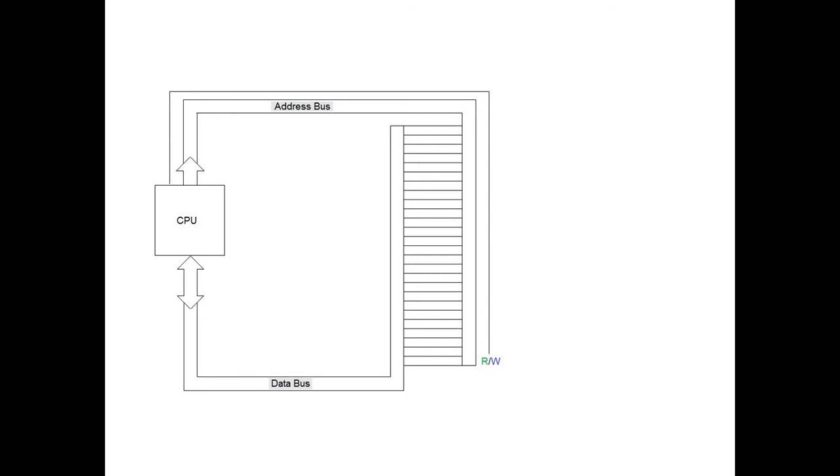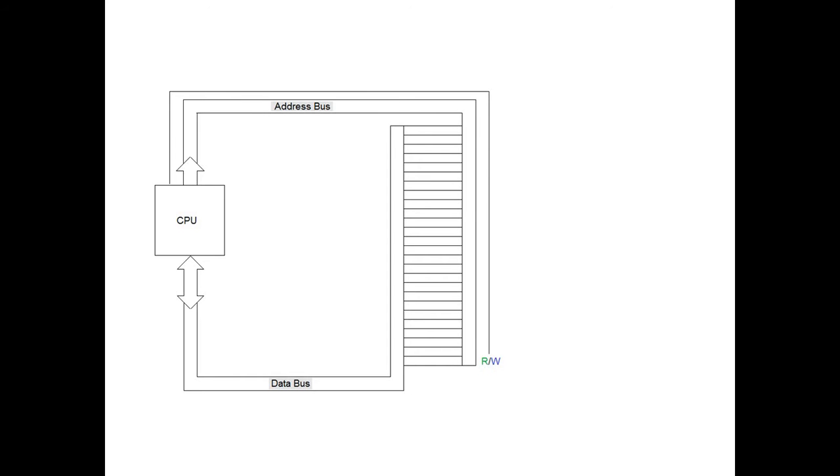Now the CPU will select which memory location to use by the address bus, shown going along the top here. The address bus selects an address by putting numbers onto its bus. The addresses start at memory location 0 and can go up as high as however many is allowed by the bus size. The first PCs had 20 address lines. That allowed them to go from 0 to a little over 1 million memory locations.